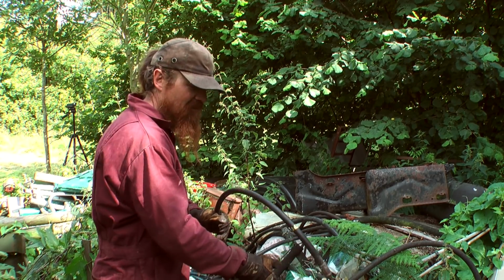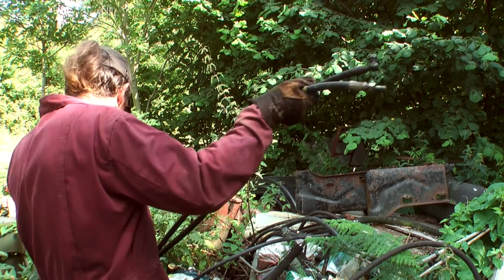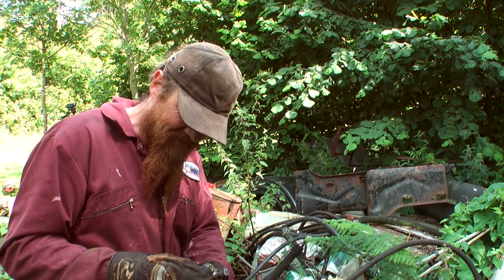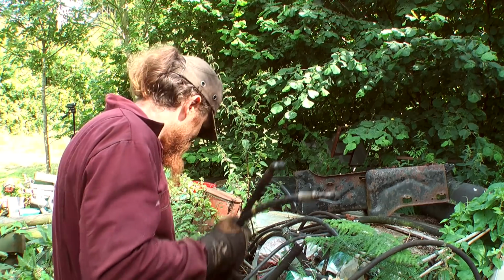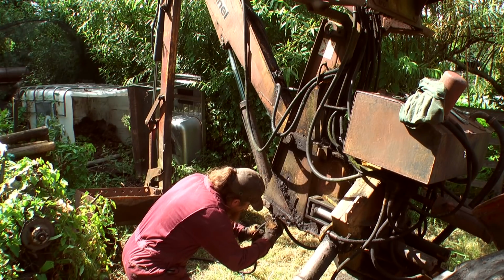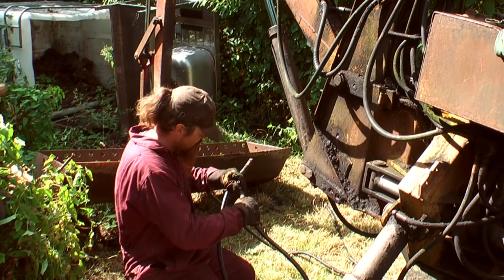Ooh. Whoa! Look at that! Bloody hell! That's exactly the right length. And these ends look very similar. Crikey! Stroke of luck. If that fits, we're back in business. Yeah, I think that's worth a shot. They do look similar.